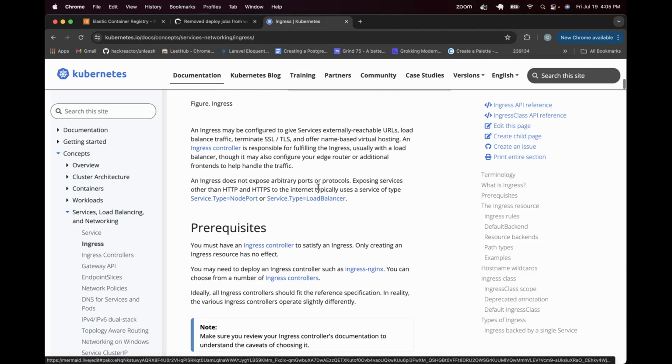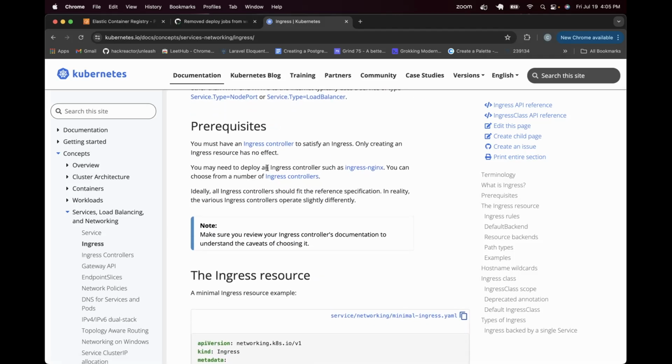However, there are prerequisites. In order to create an Ingress resource, you have to have an Ingress controller. If you just create this Ingress resource without the controller, then creating the resource will do nothing. If you have an Ingress controller, that controller will sit there within your cluster and wait for your Ingress resource to be deployed. As soon as you create an Ingress resource, your controller will be like, oh, hey, look, here finally we have the rules for how to route traffic. And then it will apply the rules.